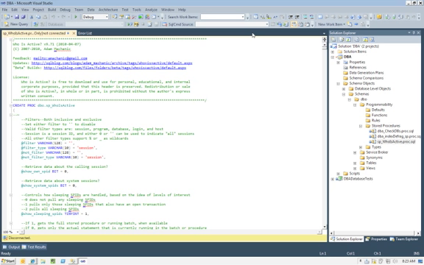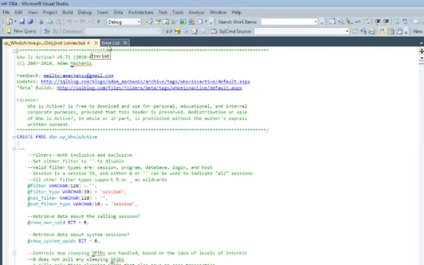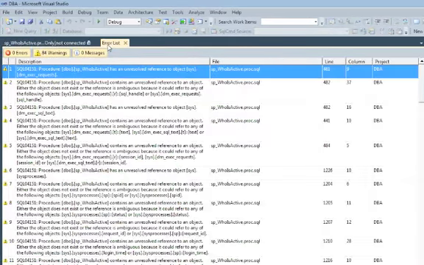So I started this project, and I added the Adam script, which I know works very well. I know that I have it in production and I don't have any issues running it. So I loaded it up, added it to my project, and immediately I checked my error list and saw all these warnings. All these warnings are essentially unresolved references to an object.